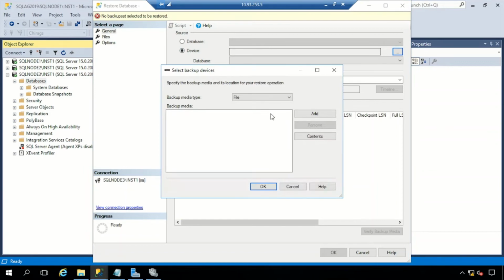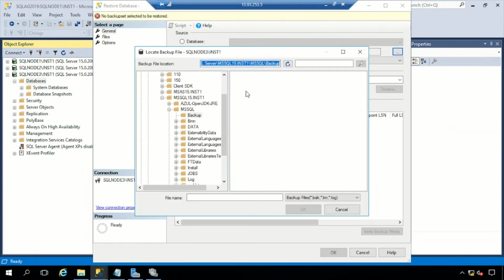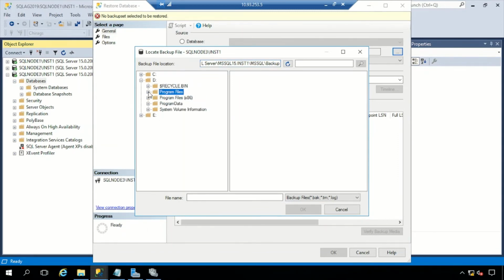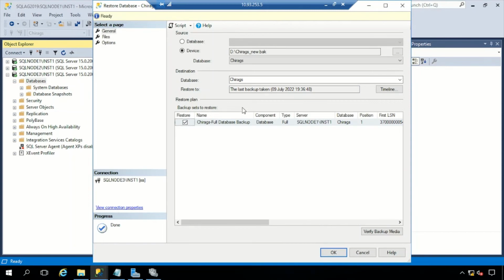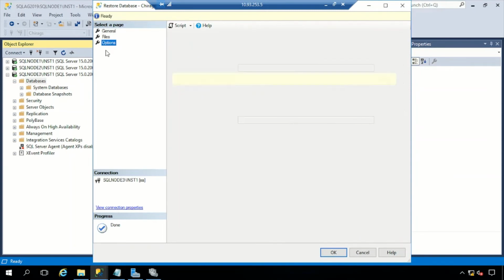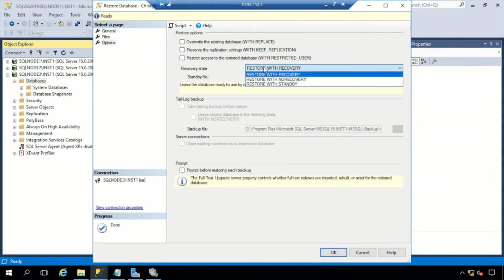Okay, Chirags new. Okay, so options, and I'm going to restore the database with no recovery mode.